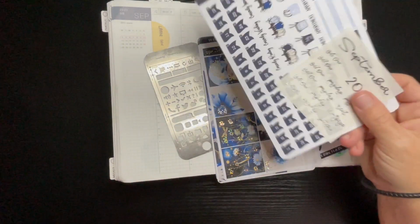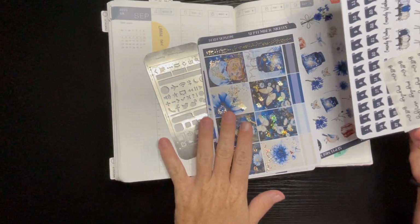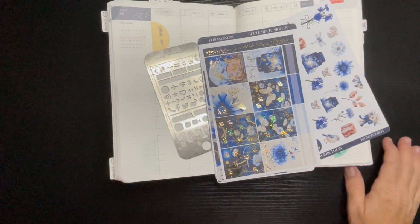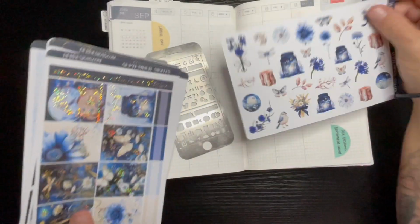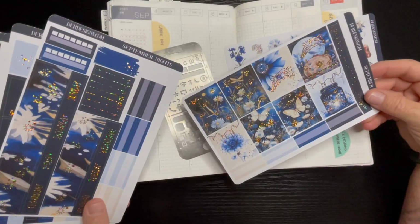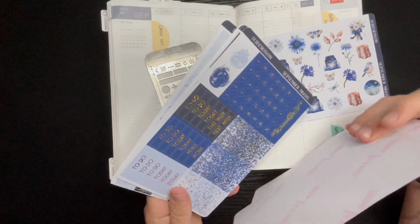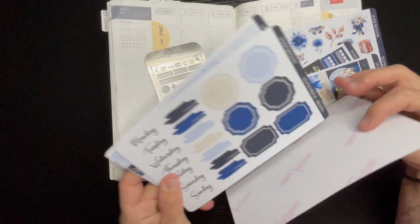So when I buy their monthly kit, I put it in, and then I buy the kit that matches it, and it's the first kit that goes in of the month since they started doing that. So September 9th, and I have the Deco Fashion Sheet. I have the Hobonichi Cousin Weekly Overview with the gold sparkle holographic foil. And then I have the journaling kit.